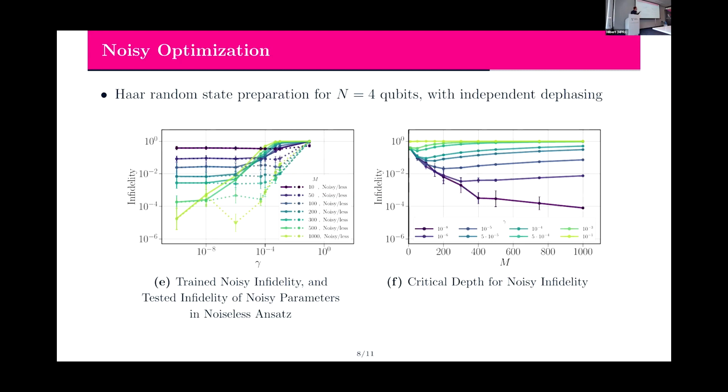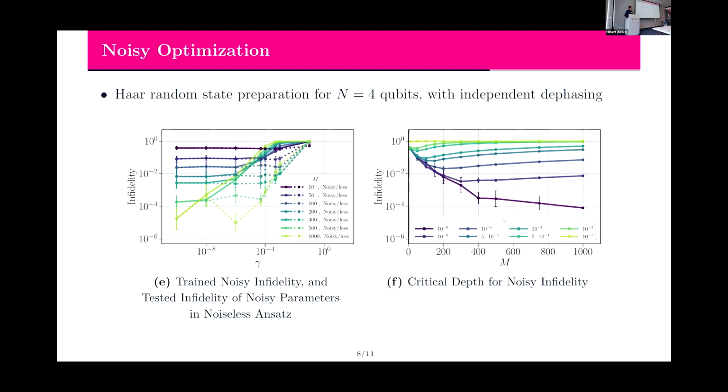But now, for a given amount of noise in our system, we're no longer able to get arbitrarily good infidelities, and past some depth in our circuit, we've accumulated too much noise in our system, and our optimization is no longer able to account for this noise in some sense, and we suddenly can only get worse and worse infidelities. So this noise has induced a largest depth you could have in your circuit for a given amount of noise, beyond which you no longer get better infidelities.